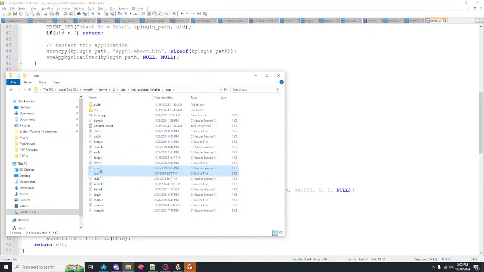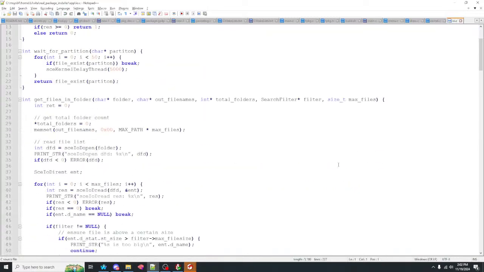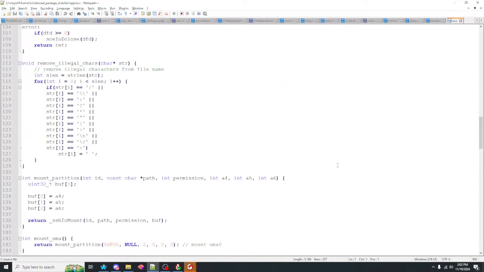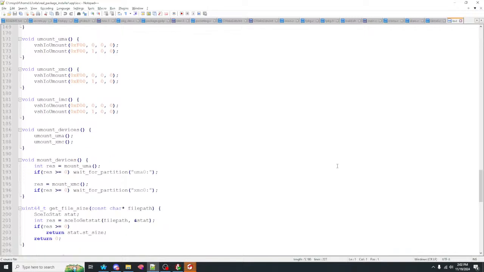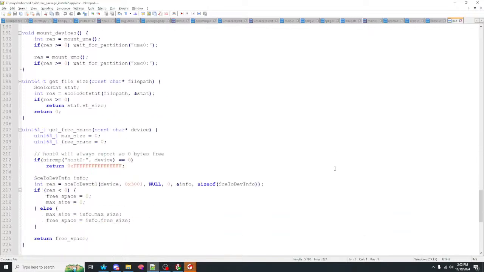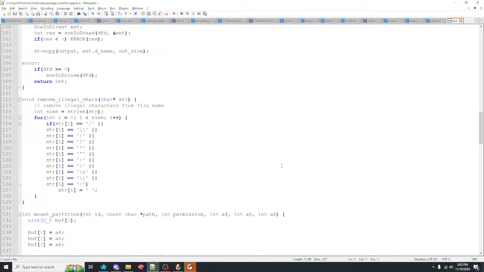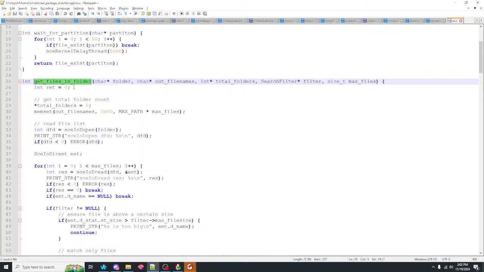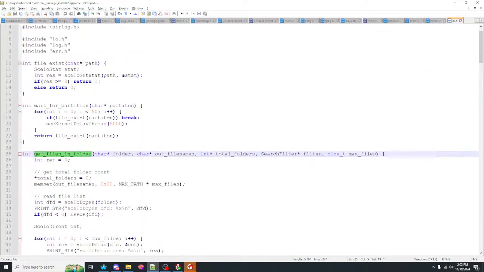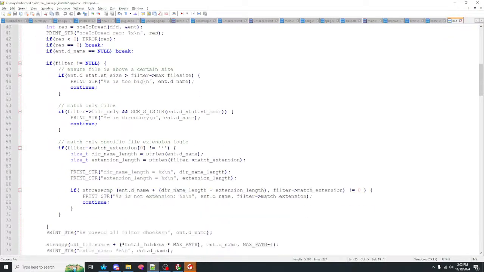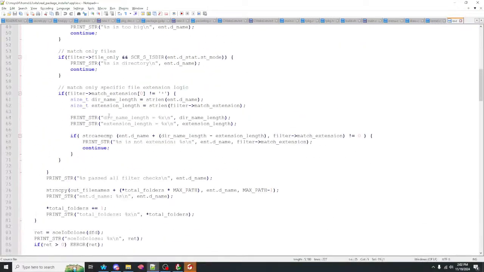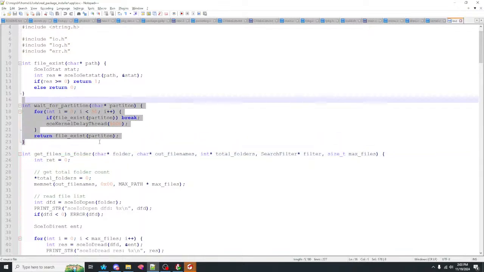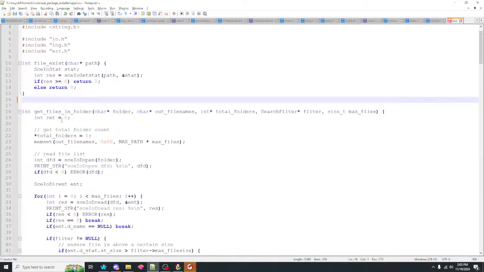IO, what's IO? Wait for partition, get files in folder. Read first file name, remove equal characters, mount partition, mount UMA. Okay, some of this I want to keep, like get files in folders sounds useful. But the rest can go. I don't care about wait for partition. I'm not gonna wait for a partition to exist.